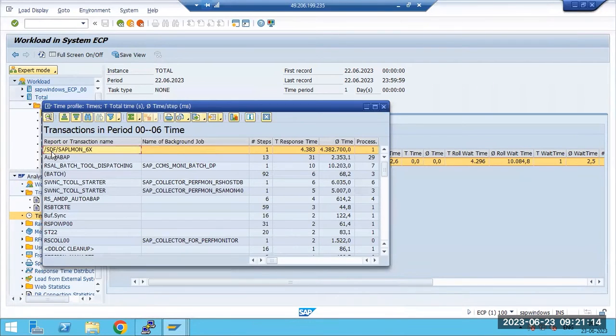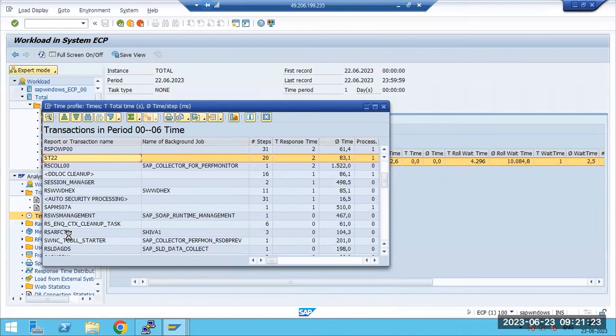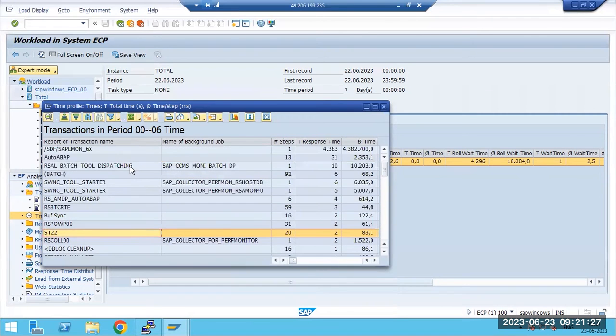This is one of the reports which I scheduled, and it will take a longer time. Also after that, someone executed ST22. So we can see all the reports, transactions and everything. If you want to see the person also, click on this button and you will get the person who executed what.